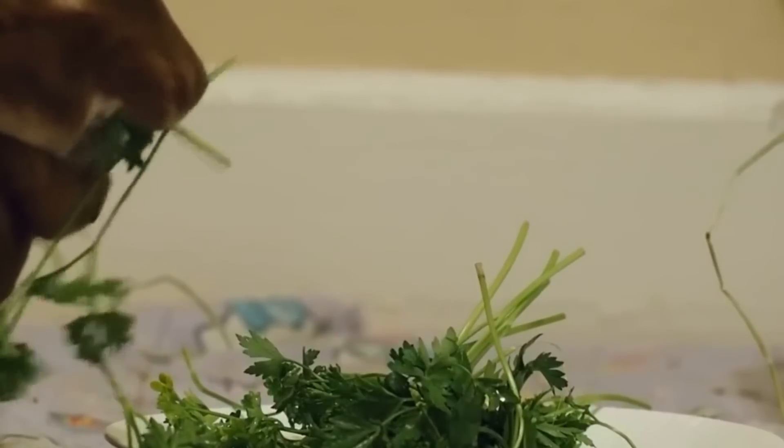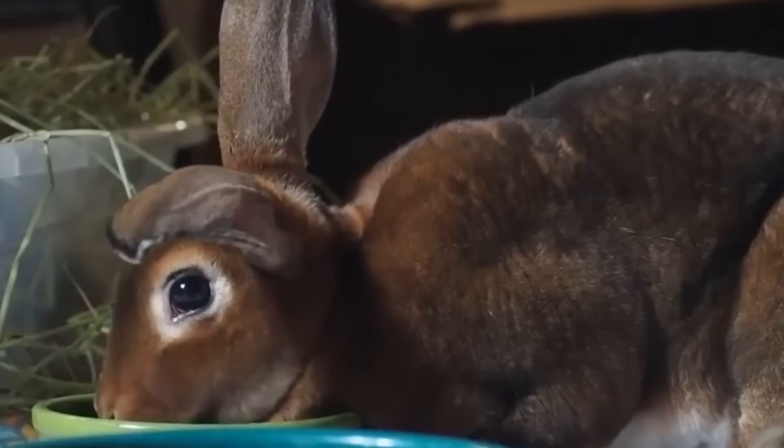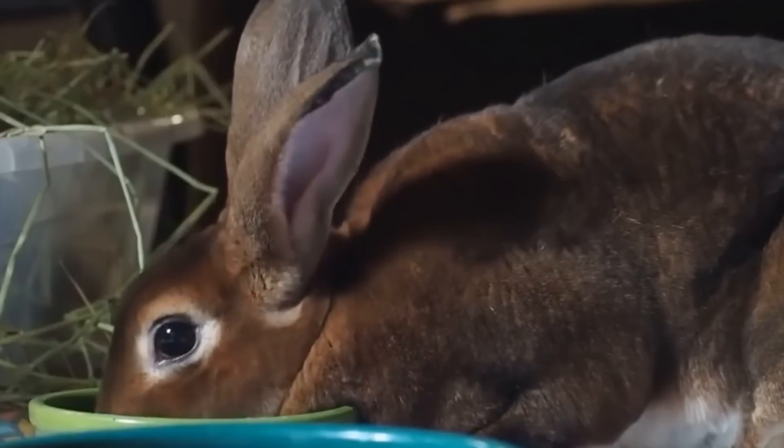Whether or not they have a spotted pattern, their fur is super soft to the touch. These are usually very active rabbits, which need a family allowing them to run around the home at various times of the day. You can provide a closed-off area protected from danger and keep the cage open. They are sociable and friendly.